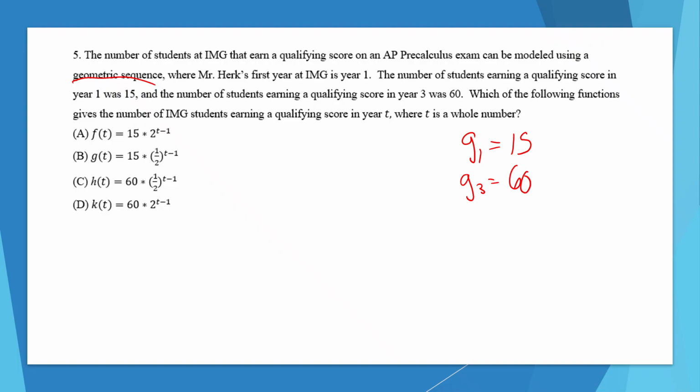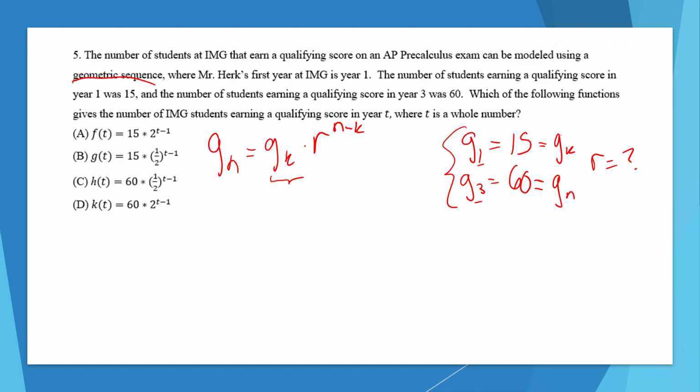So here we want to write our equation, and that's why I had you write the general form down so much for problems like this. Let's first find what we usually do when we're given two terms, which is looking for our common ratio. Write your equation g of n equals g of k times r to the power of n minus k. Here we set g of n as our later term and g of k as our starting term. Plug in everything except for r.